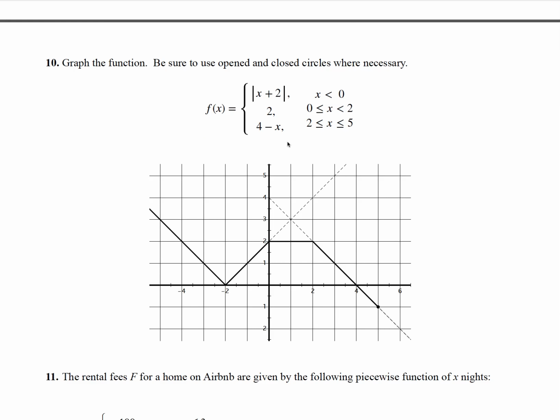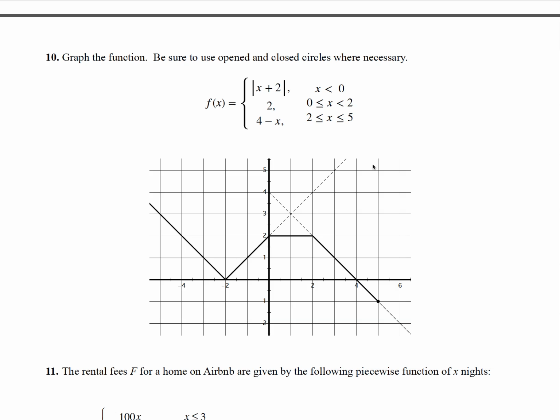Okay, question 10 is a piecewise function to graph. Question 11 is a piecewise function to evaluate. And in question 10 you have 3 functions here, and this is what I was talking about in class review: one approach is to sketch all 3 of the graphs and then erase the portions that don't get used here.